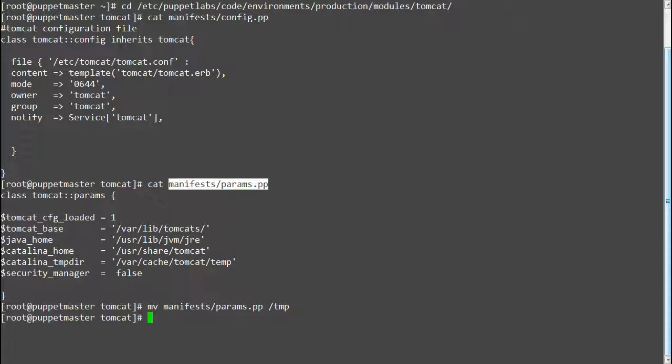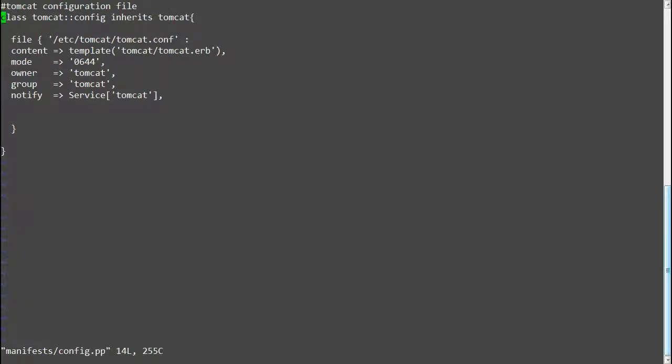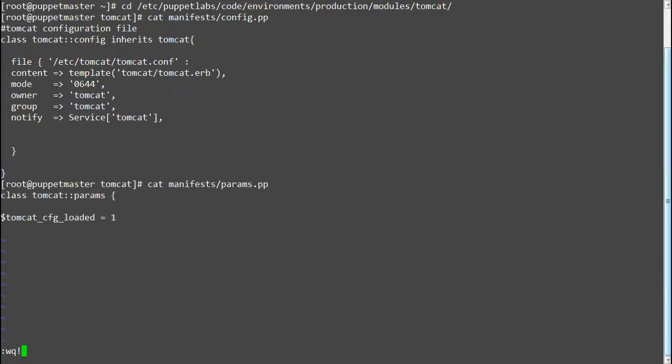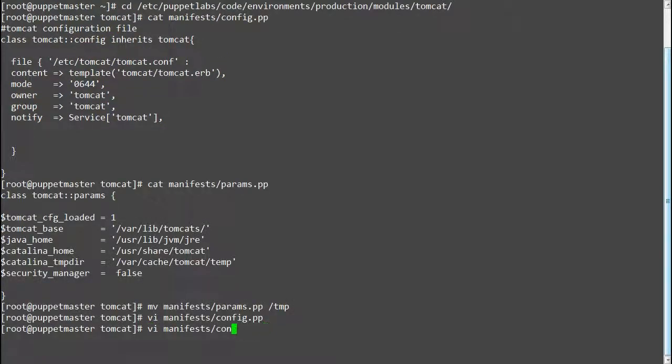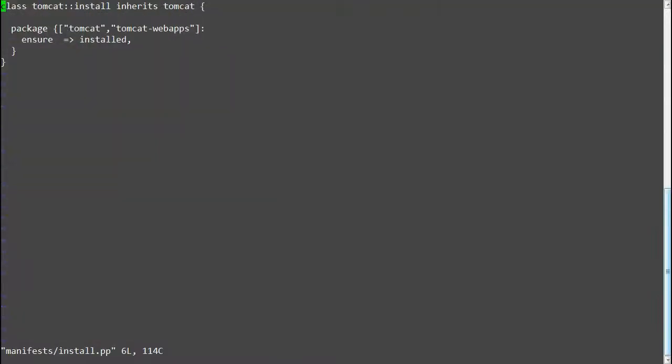In the previous lecture we used class inheritance, so we will remove the inheritance from all the classes. So edit config.pp, remove inherits Tomcat and save the file. Next open install.pp.